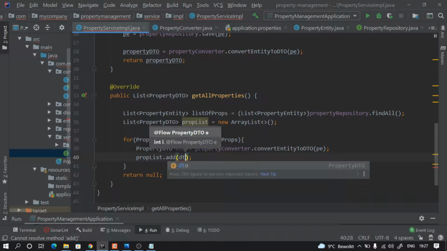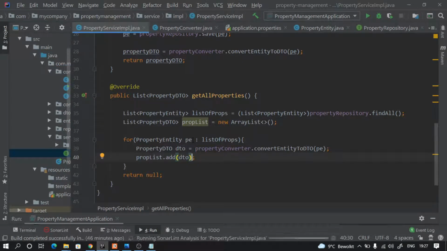I will add the DTO. So for every entity I'm getting, I'm first converting that entity to DTO and then keeping that DTO in this list. And at the end, I will return this list.